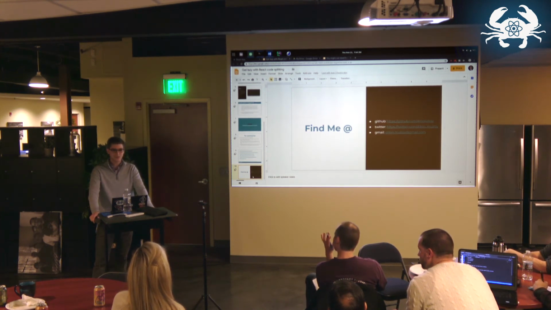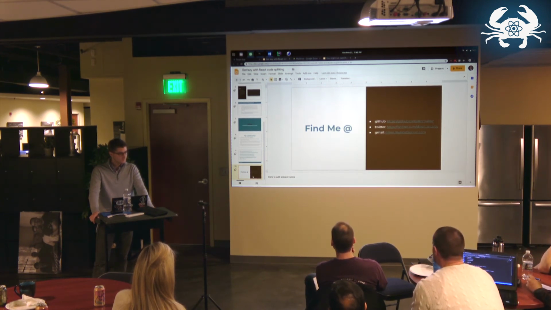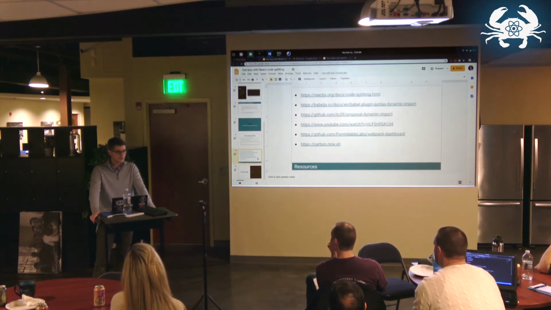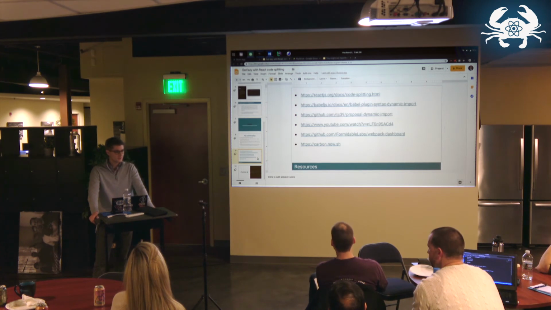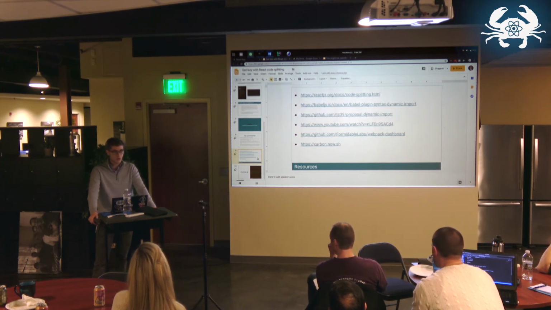Questions, comments, concerns, complaints? I see it requires Babel. How far back can browser support go? The Babel plugin? Or the dynamic import? I would imagine as long as you were using Babel, it would support pretty far back, whatever Babel's guarantee is, or whatever your target browser is. We target 31 also, and we've had no issues with any of our code being run through Babel.